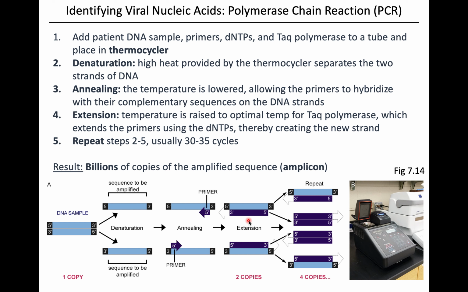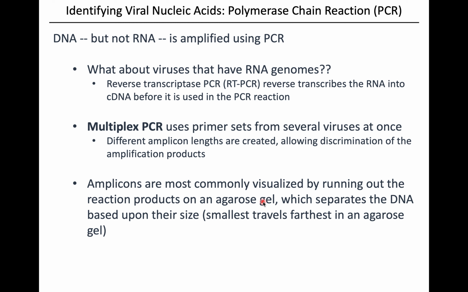And so PCR is a DNA-based test, so what about viruses that have an RNA genome? Could you still use PCR in that case? And yeah, you can. There's a technique called reverse transcriptase PCR, RT-PCR, where you would take your viral RNA, do a reverse transcription in the test tube, basically to make DNA copies, and then you could do your standard PCR on those DNA copies. So that can be done as well.